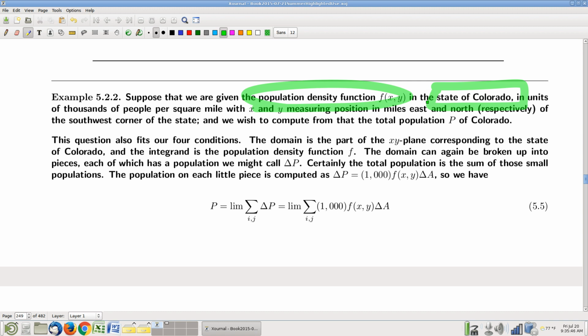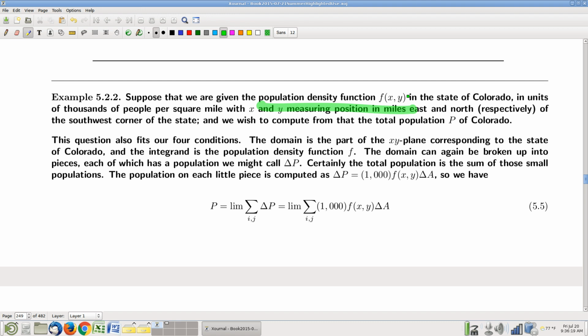Okay. So, and of course, side note for the record, Colorado is not technically a rectangle. It's on a sphere, right? It's curved, right? But let's say it this way: the Mercator projection of Colorado is a rectangle. Okay. All right. So, how would I compute the total population from the population density function? Again, you would hope the naive approach would be to say, well, density means population per unit area. Let's multiply that by area. It's not constant, so that doesn't make any sense.